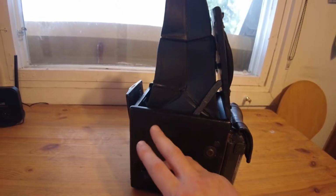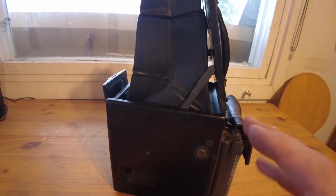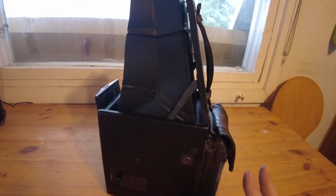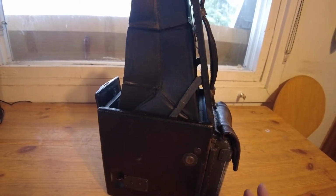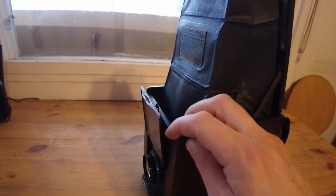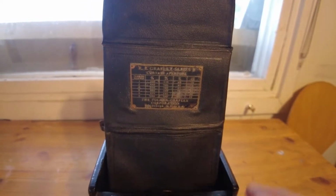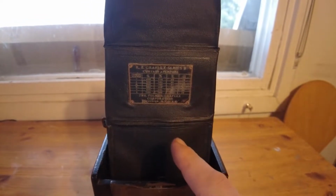The other choices go for other cameras made by Graflex, like the Speed Graphic and so on, most of which are still perfectly usable straight away when you buy them. But not always, depending on who used them and how they were used. And here, funnily enough, it's in the front, which is the most useless position.